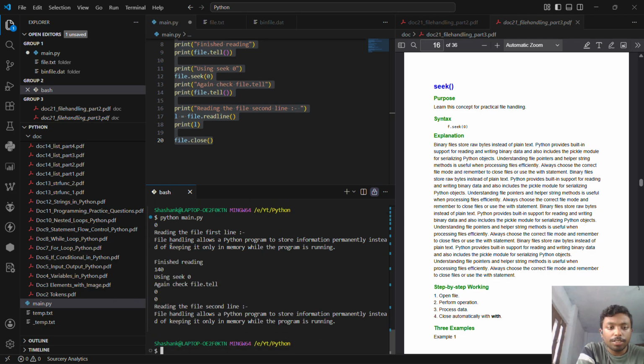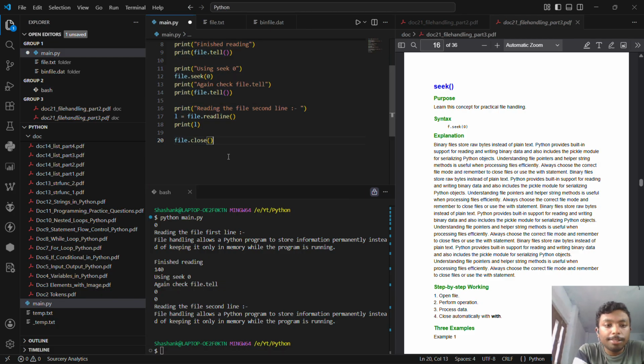So you can see first our cursor position is at 0, and we are reading first line, and after that it reads the first line and finish reading our cursor position at 140. Now we are going to use seek 0, and after seek 0, when we check, we got that file.tell is at 0. And suppose whenever we are executing second time file.readline, it is going to return second line of the file.